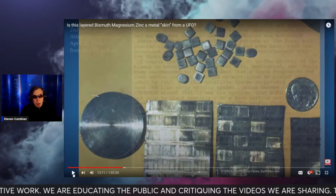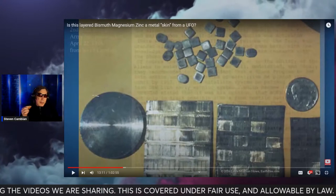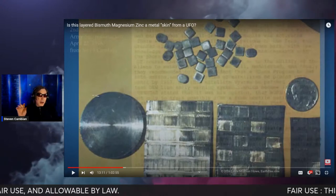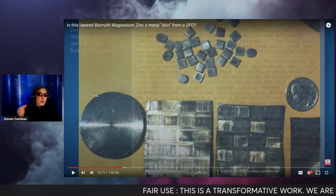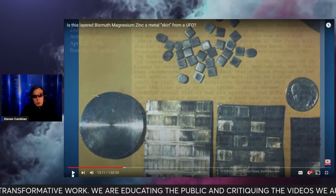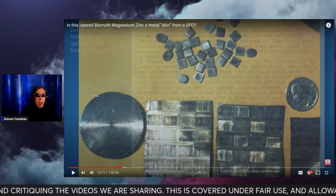No, but some manufacturers do process at that purity level. One thing that I know from computer science is that some of the copper in modern computers, some manufacturers go to a level of purity higher than most people do. And that's done so that it conducts electricity better. There are reasons for different manufacturing processes. And for her to just take the word of one person, well, one company doesn't make it this pure, so it must be aliens. You know, this is the circular, stupid, fake pseudoscience arguments of a wackadoo here.